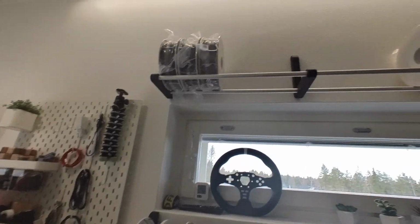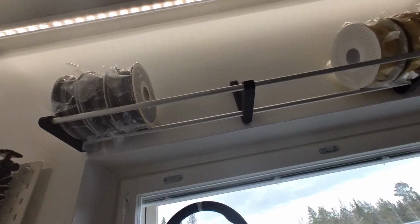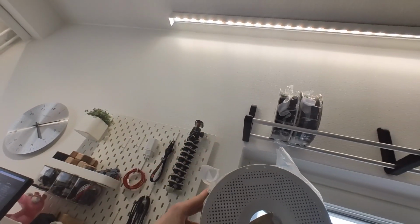Now all I need to do is just switch the filament to the ABS and hit print. Now, where is my ABS? This is PETG, that's not ABS. How about this one? Ah, yes.